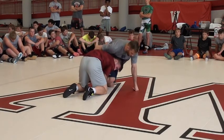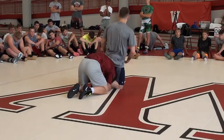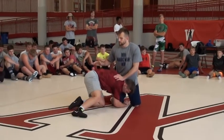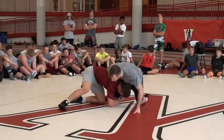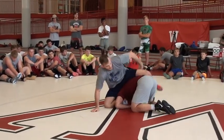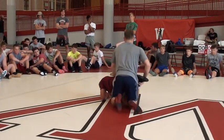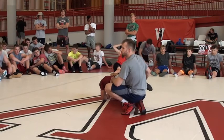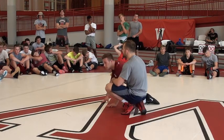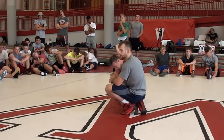A lot of you guys are trying to get your knee in front of the lock — sort of — and then you just sit there and reach back. You got to take it down. I got to put pressure on this guy. This guy gives you a little bit of a feel. He's trying to finish this single leg. Now I'm going to get this corner, turn around. He's trying to wrestle through a high leg over to get to his far ankle. Kick his arm up there. That's something you just need your partner to give you a feel for. Some of you guys are just letting go of the leg — that didn't really make much sense. Partner's got to give a little bit of a feel so you can high leg over.